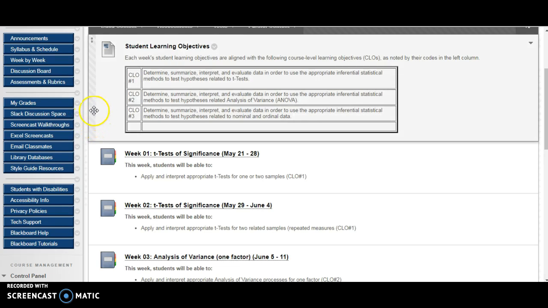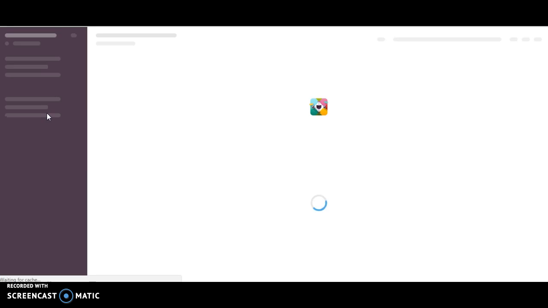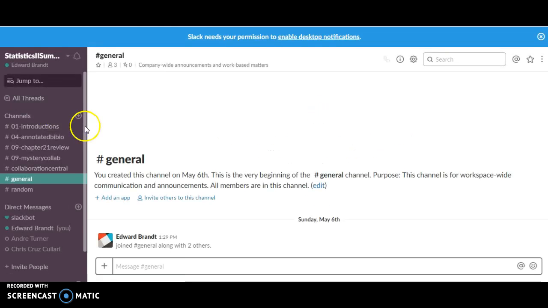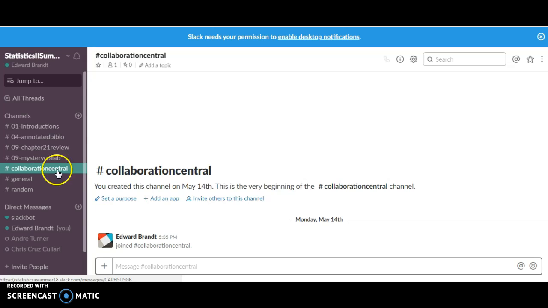Throughout the course, we're going to have a discussion space called Slack, and you're going to get an invite, if you haven't already, to join this. Within here, you'll see channels on the left that pertain to different activities throughout the course. Also, this collaboration central here, I highly recommend, especially since we're in an online situation. Feel free to use this space just like you would in a classroom discussion. If you had time in a class with peers around you and were able to ask questions of each other in a natural setting, that might make it easier for you to complete some of the products here. Feel free to use this area as well, and we can respond to each other's prompts or questions throughout the course.